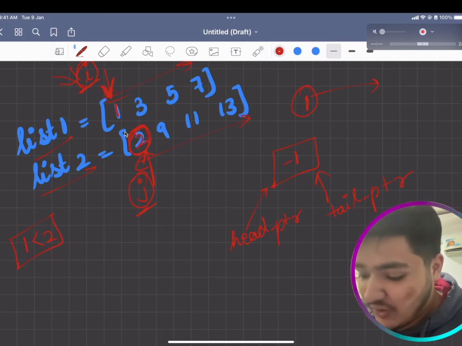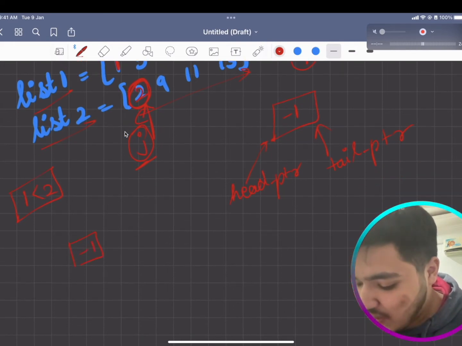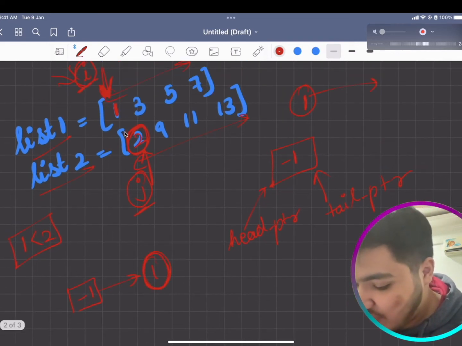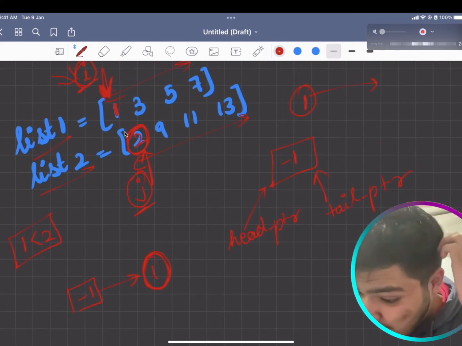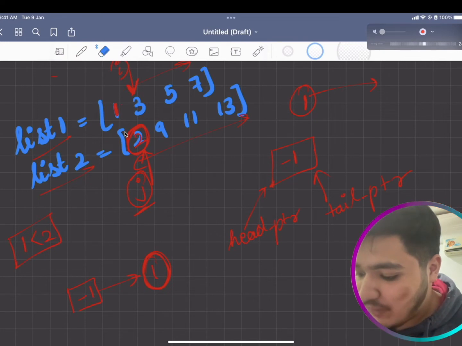So I'll push this 1 first. Basically, I'll point the -1 node's next at 1. Then I'll increment my i pointer, and now it will point to 3.